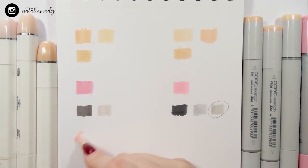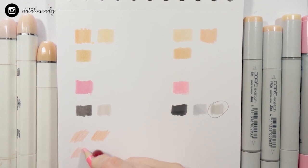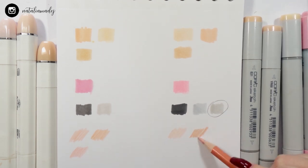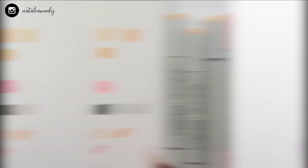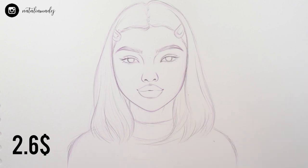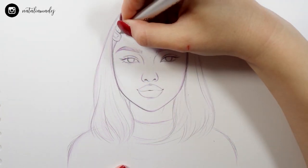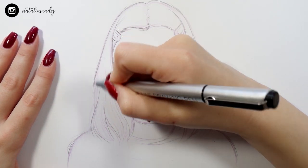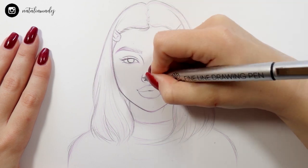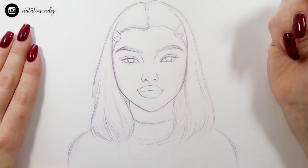For the color pencils, I picked corresponding shades to match the markers. For the cheaper side I'll use Arteza colored pencils — I found really beautiful light skin tones in their set. For the expensive side I'll go with Prismacolor Premier pencils, and I found pretty accurate color matches there too. Once my color scheme was set, I started outlining my sketch as I always do. For the dupe side I'll use the Art & Fly fineliner, which is actually one of my favorites. They recently came out with 0.03mm ones — they told me they did it after my advice, which I'm so glad about.